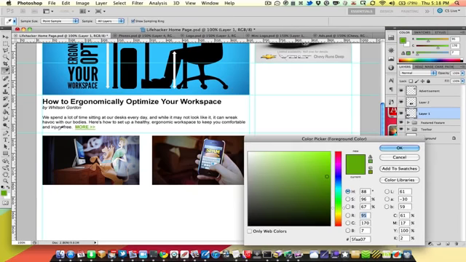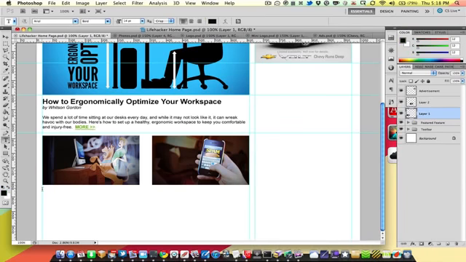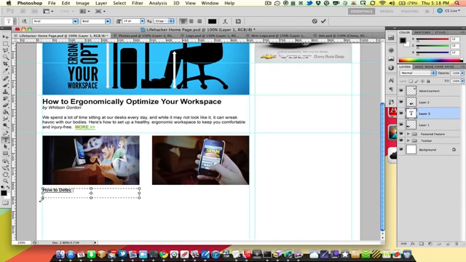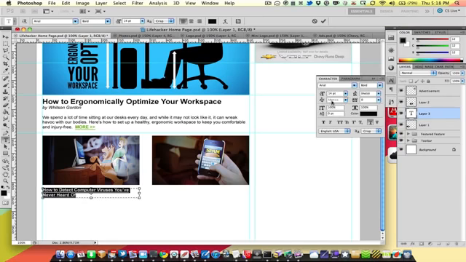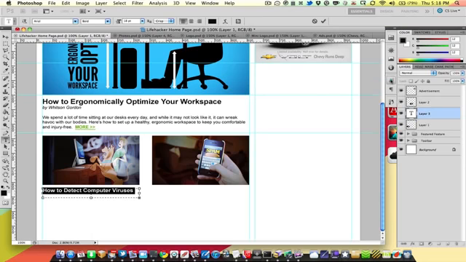We will sample that color, which is the almost black, so it's the same. Make another text box. And this will be how to detect computer viruses you've never heard of. I believe the title was something like that, but it was shorter. So we don't need that underline anymore. And we probably want the text to be a little bit bigger than 14, so let's make it 18.